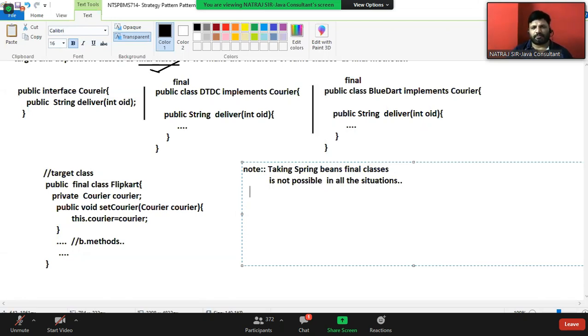Because in AOP, Spring Data, JPA, and other modules, the IOC container tries to generate in-memory proxy classes.